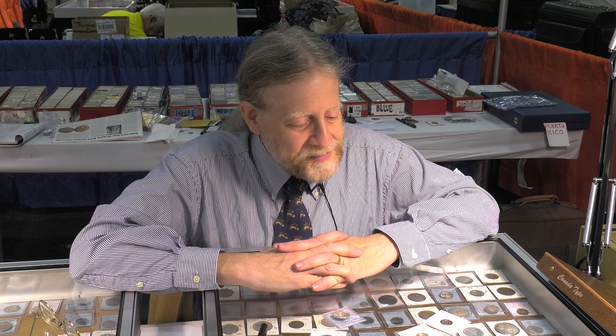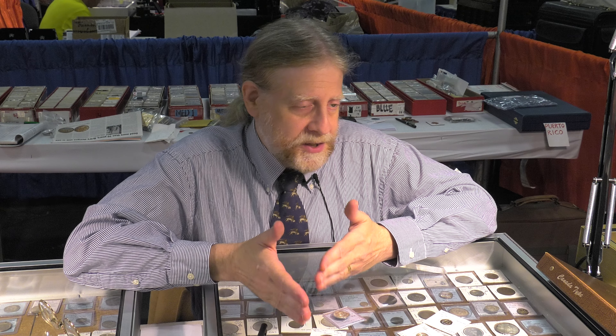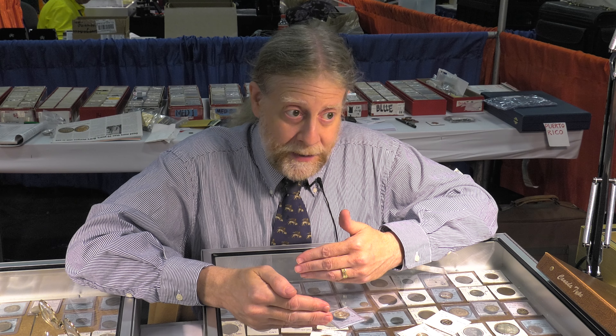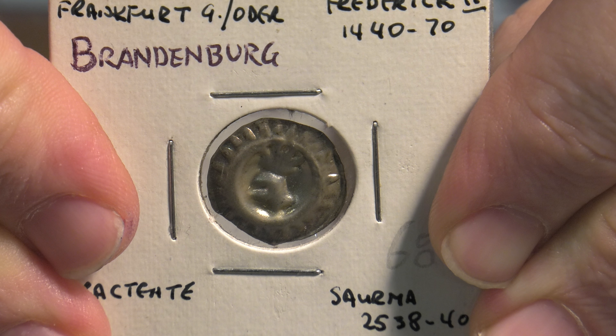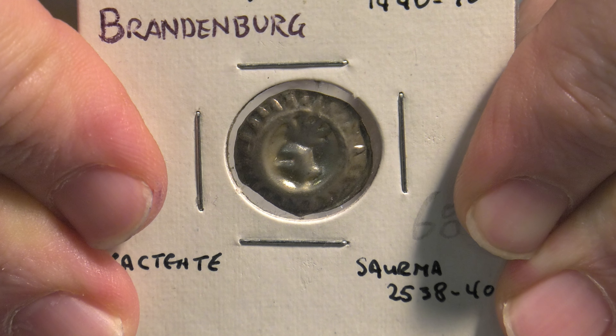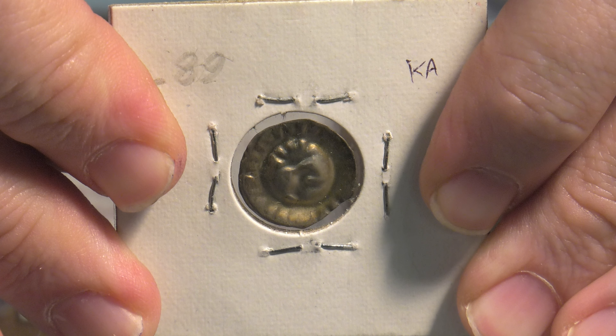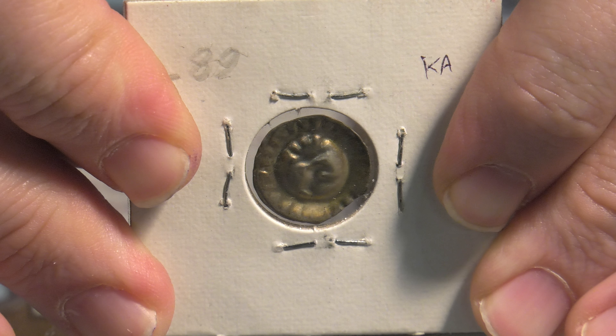This was a sign of economic weakness — the government wants to spend more money than it has. But that doesn't work for long, because people find out fairly quickly that the alloy or the weight has been changed, so they have to do it again to keep up. This later, smaller one shows a knight's helm with a crest on top, and if you look at the reverse you can see the same design incuse.